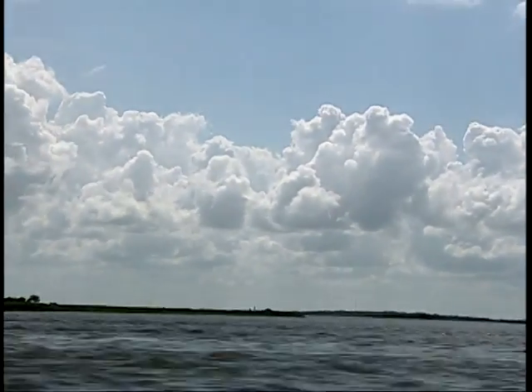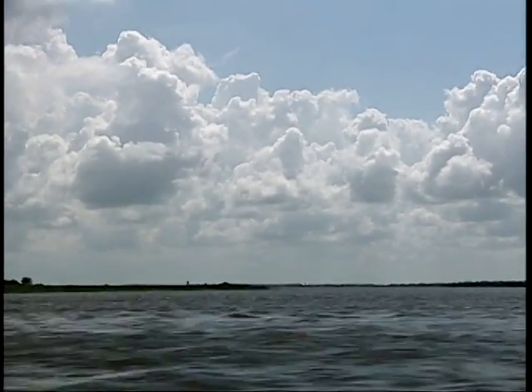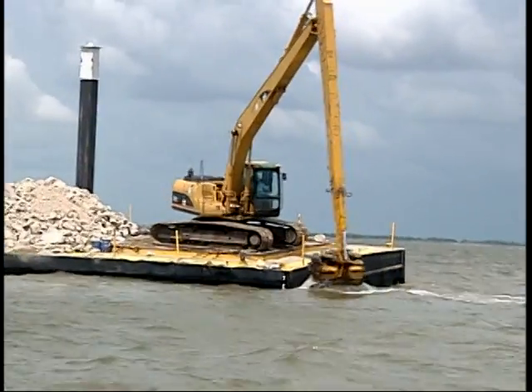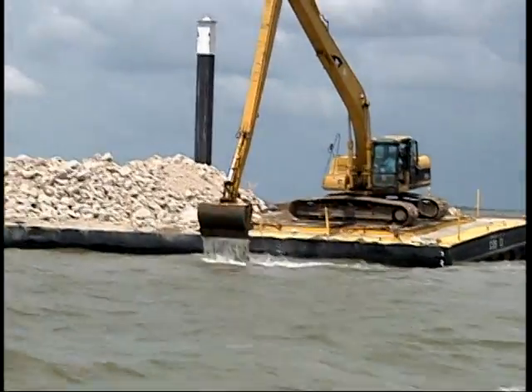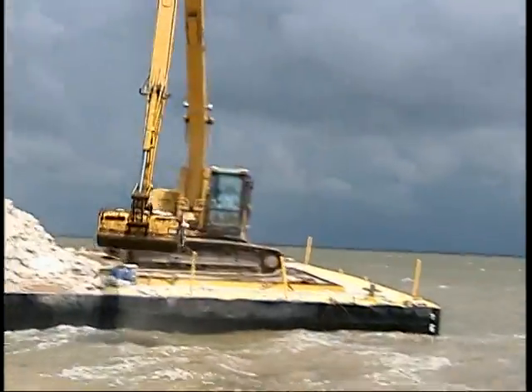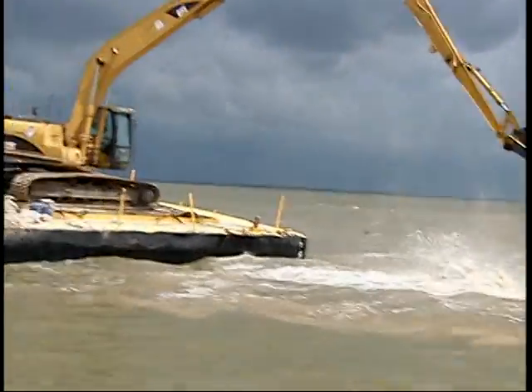Today was truly a great moment to see a reef built in honor of my brother, who was always a proud CCA member, but also for the use of recycled concrete — something that our family, the Vincent family, has always supported because we are in the concrete business. We hope there are going to be many more to come using recycled concrete, and we feel that recycled concrete truly is an enhanced reef material. We have a new addition to our family named after him — a year-old grandbaby named Bradley — and we're pleased that she'll have a legacy. She did not get to know her grandfather, but she will have a place dedicated to him where she can remember him.